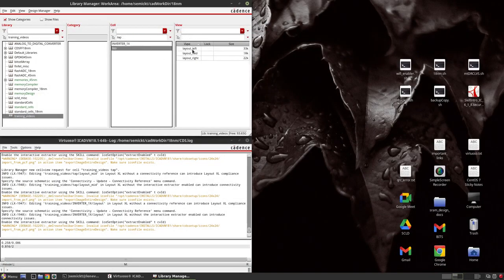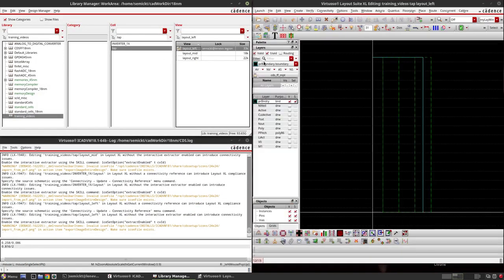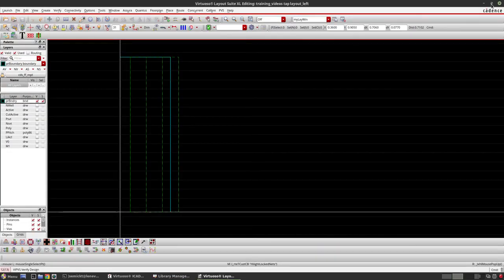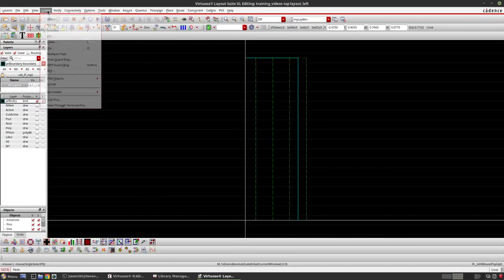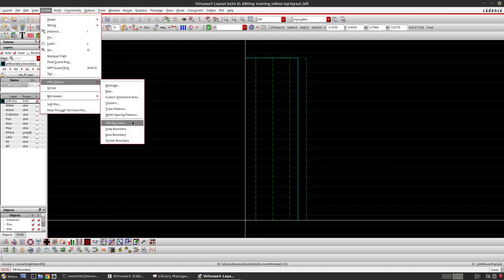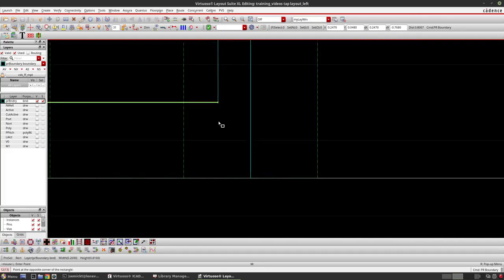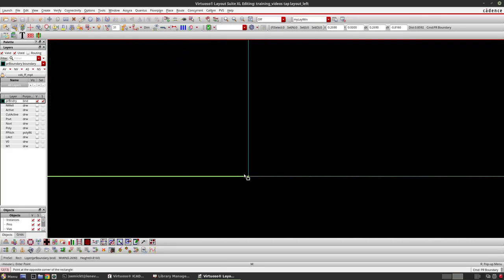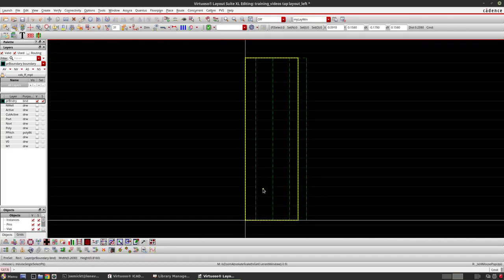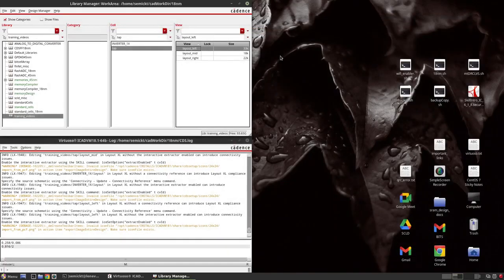Similarly, for the tab left, you need to do that. Create P&R objects, P&R boundary. Press F and F2 to save it. Close it. And mid we have done.